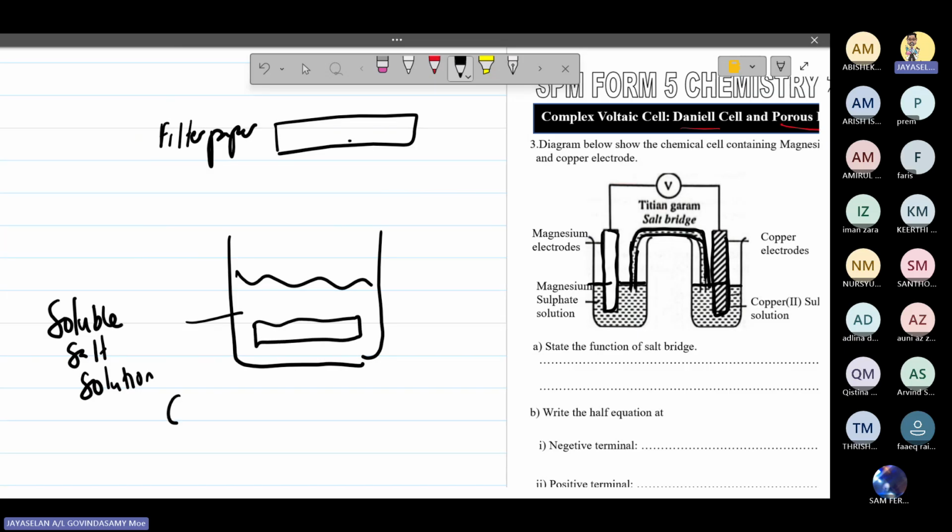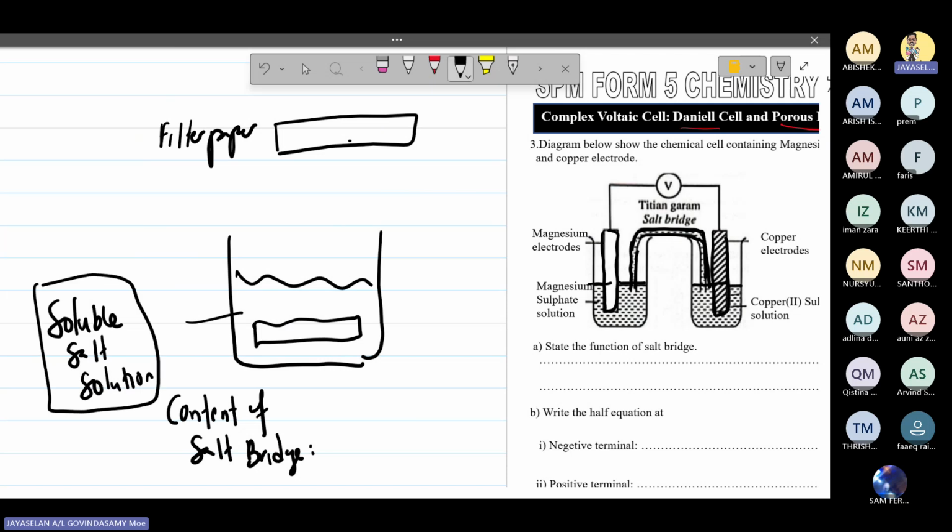In the exam, if they ask what is the content of salt bridge, kalau ditanya apakah kandungan titian garam, okay, the content of salt bridge, you have to name a very soluble salt solution. Tolong ingat ini, sodium nitrate solution, natrium nitrate, larutan natrium nitrate. Or you can take potassium nitrate solution. Copy down this. What is the content of salt bridge? Kita ambil larutan sodium nitrate or potassium nitrate, we celupkan filter paper. After celupkan, dia dah jadi basah, we do connection between these two electrolyte.